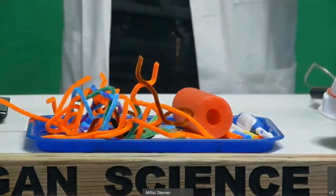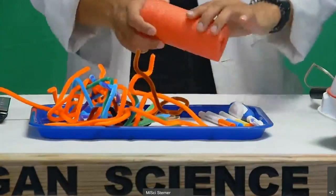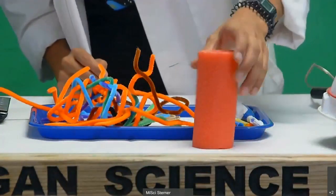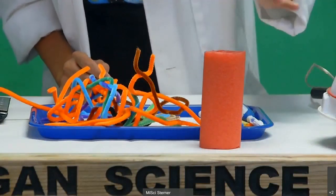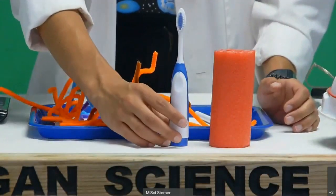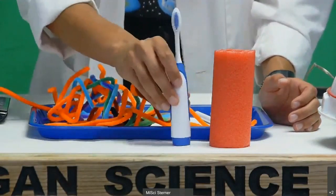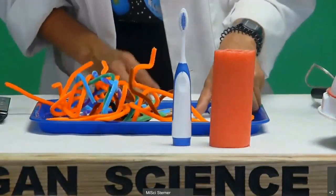So the things that you'll need if you are doing this activity now, or if you're watching because you want to try it later, is you'll need a short length of a pool noodle. About a third, or I would say about a foot length of pool noodle. Less is fine as well. You'll find out why. You'll need one of these disposable electric toothbrushes. So I actually got this at the dollar store. They actually come with a battery. So you can just get them for a couple dollars.